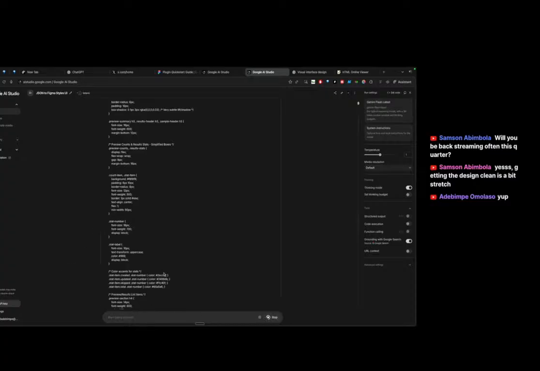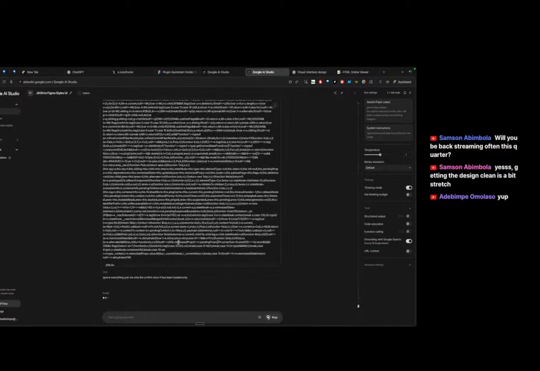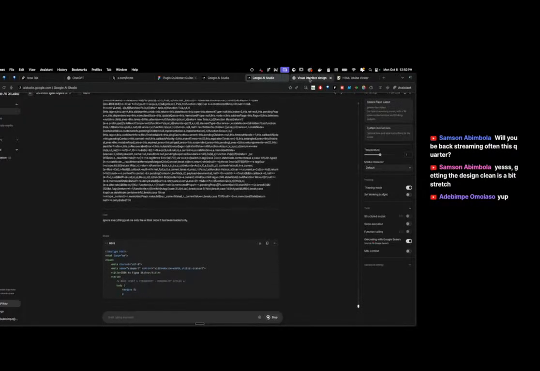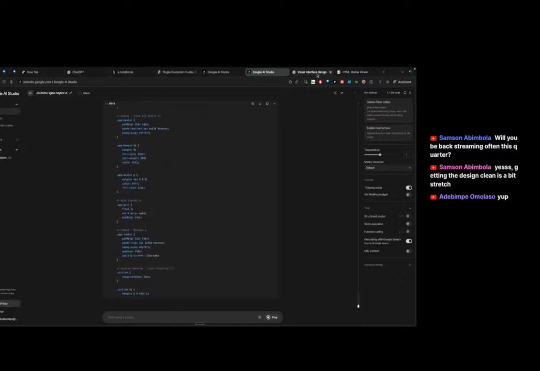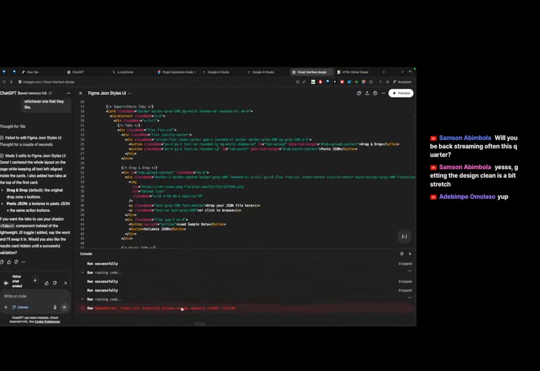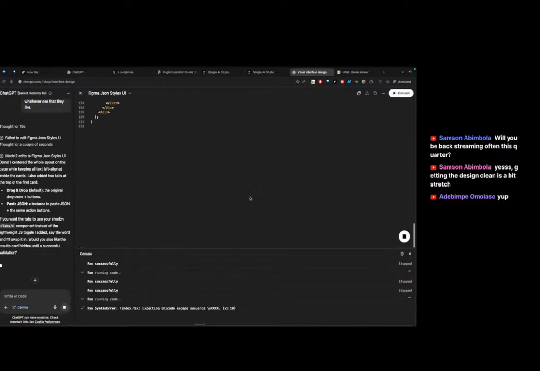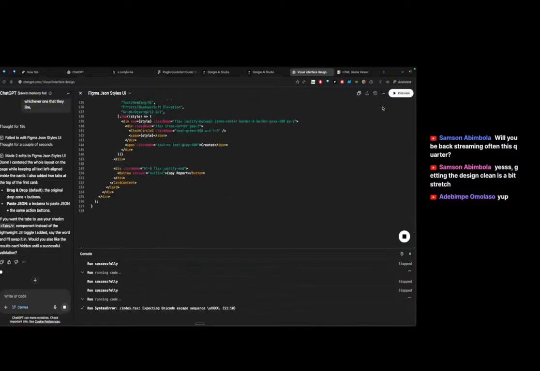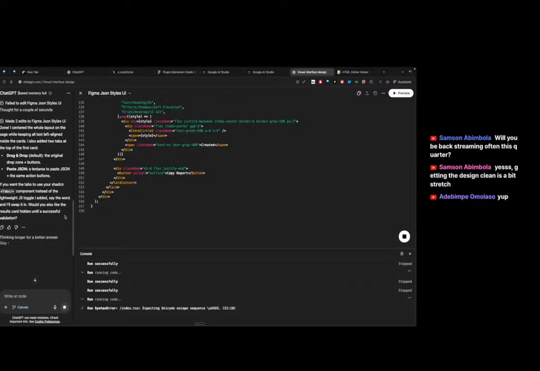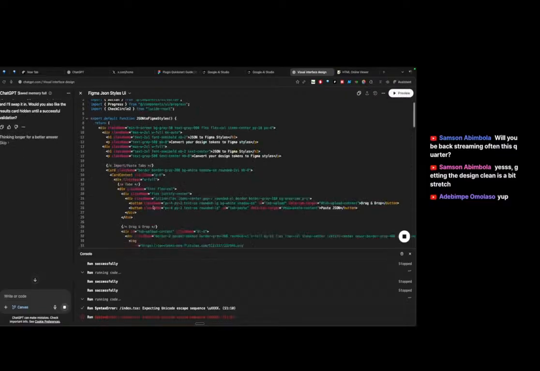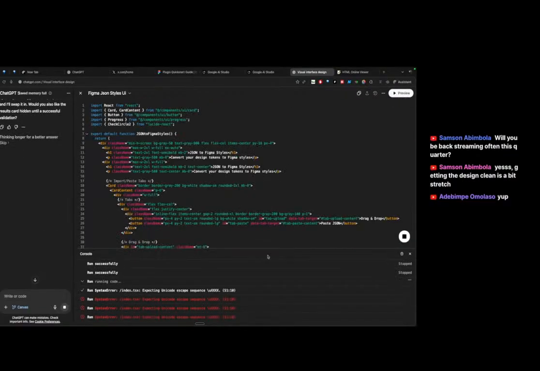So it should be able to ignore every other thing and just give me the UI, because that's what I'm interested in right now. Mm. So there's a syntax error here. Fix bug. So it's still thinking to fix it. Let's preview. We won't be able to preview until it fixes that syntax error.